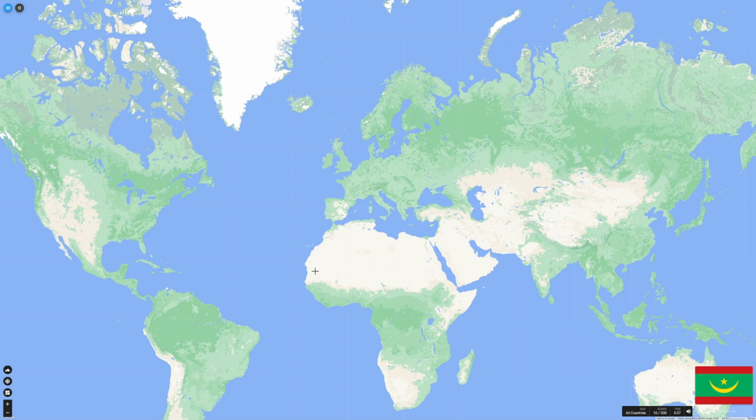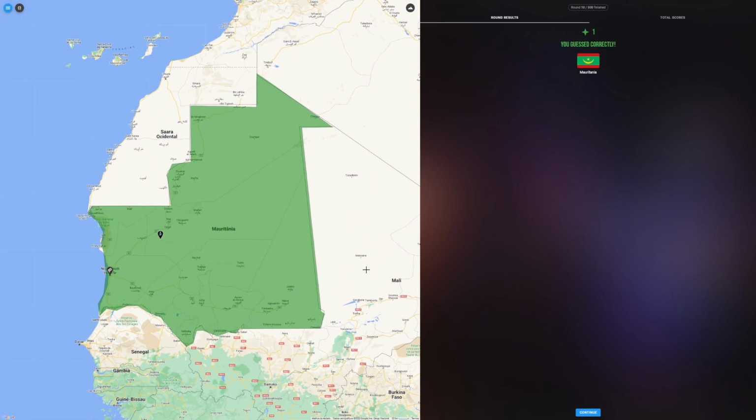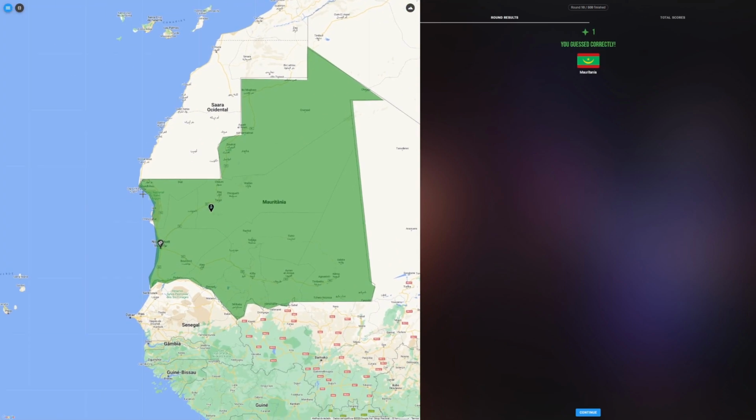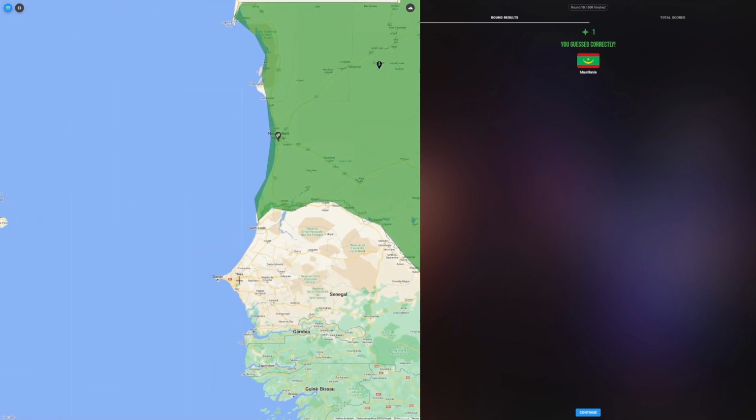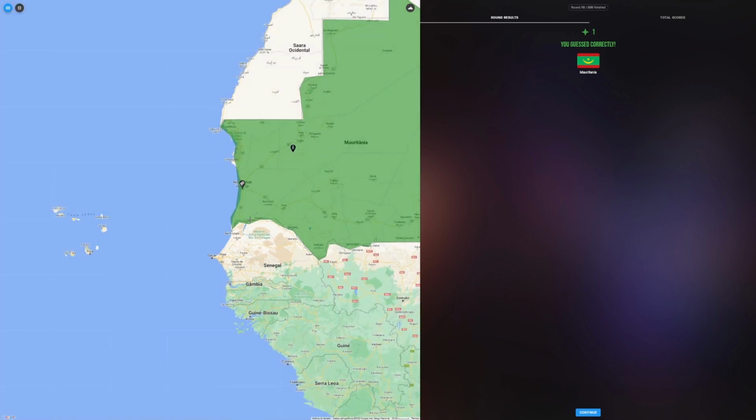So I'm gonna click around here in the middle so we can see the border more clear. So yeah, let's guess. See, just focus on staying near the concave region here. Like I said, it's not everywhere.